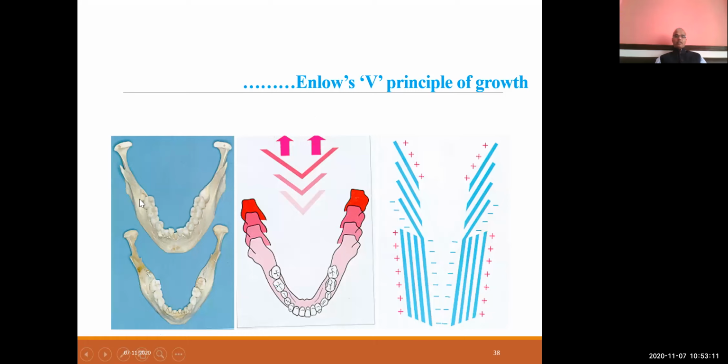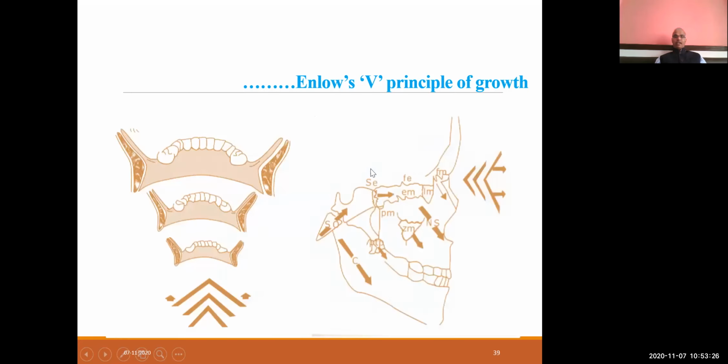Like here, this is the body. It shows the V-shaped configuration. Here, bone deposition occurs from the inner side and resorption from the outer side, and at the end of the V, it grows and becomes wide. Like growth of the coronoid process. These are the face bones. Also the sutures are arranged in a V-shaped configuration. So the face grows downward and forward.